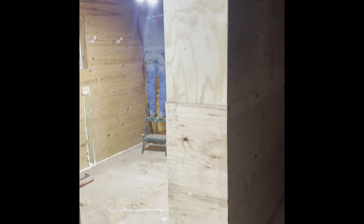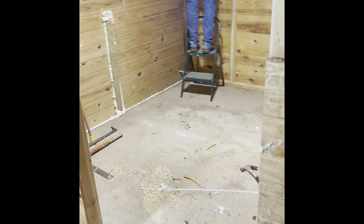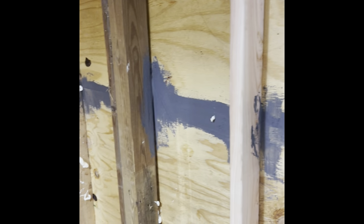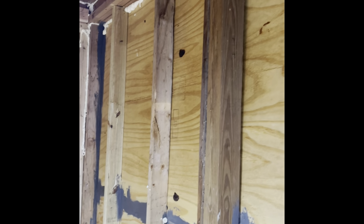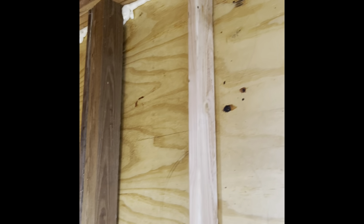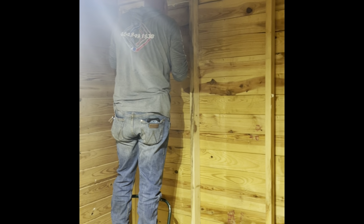So if you look out here, you can see we've got the plywood all the way down. So all of that is done. This is the doorway here, of course. And then we've already started to fill in all of the cracks here with mastic just to stop any airflow. Then we're also using some spray foam insulation to fill in any cracks anywhere. And that's what Greg's working on now, just filling in all the cracks everywhere.